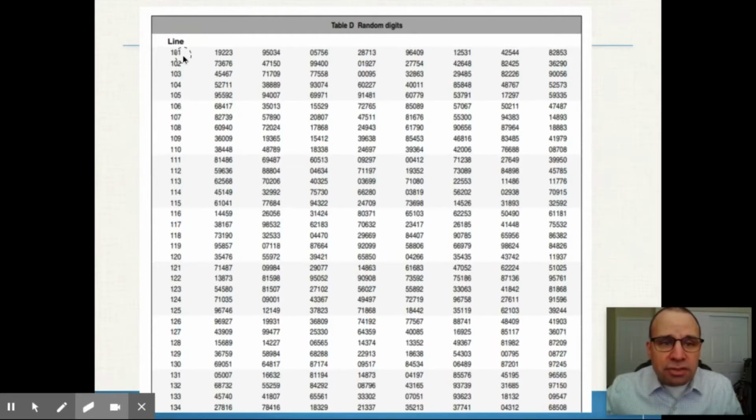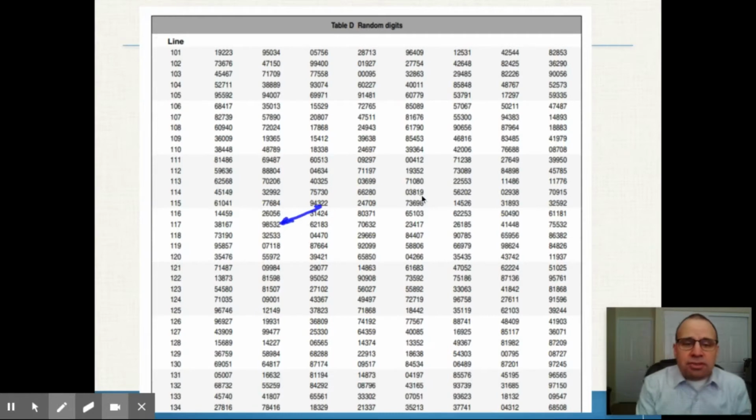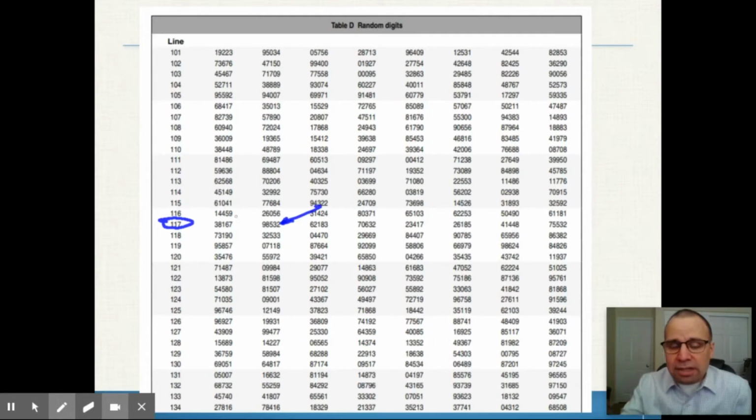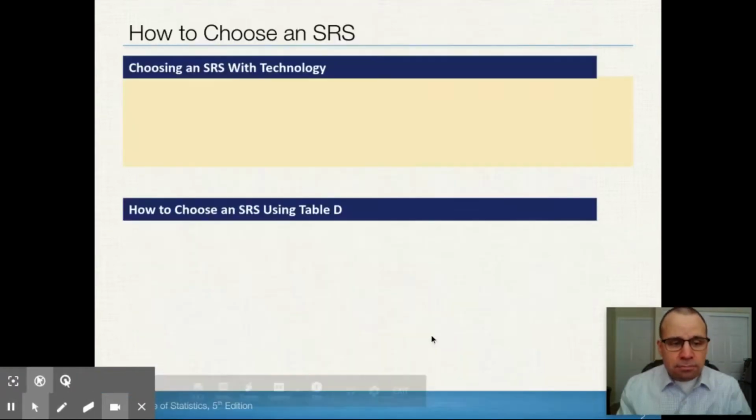And so what you're going to do is, this is your number, and you want to start at a random point in this table. But a lot of times problems will give you an excerpt from this table, and they'll say, starting here, use these numbers. Ideally, you'd want to drop a pen, and let's say your pen landed right here. Then that would be the number that you start with, the number 2 right there in line 117. Keep in mind that this line number is not to be used in your random numbers when you're trying to select a sample. So let me show you how this works.